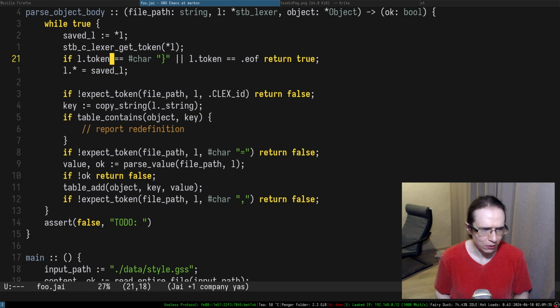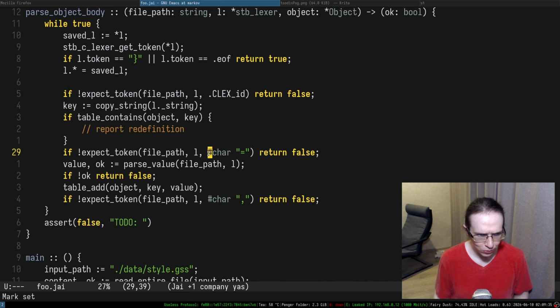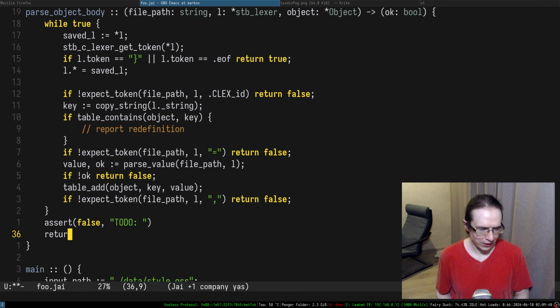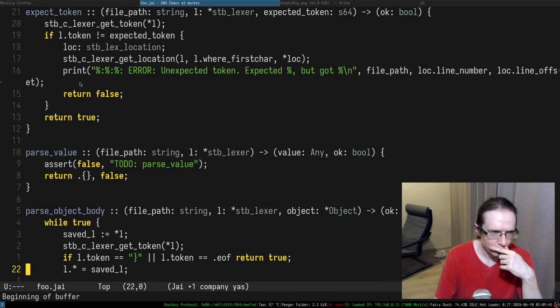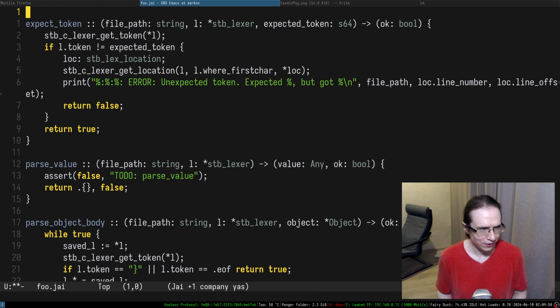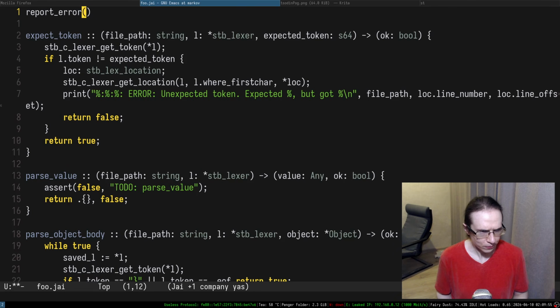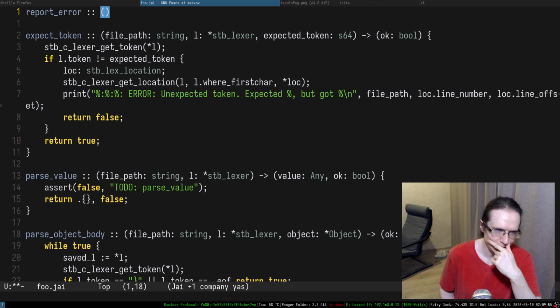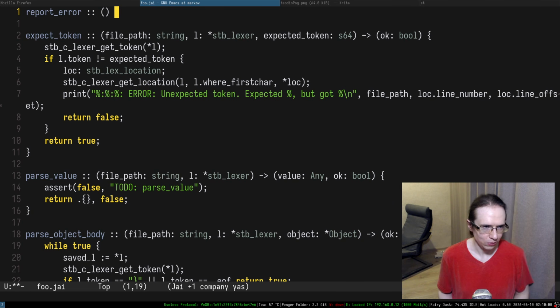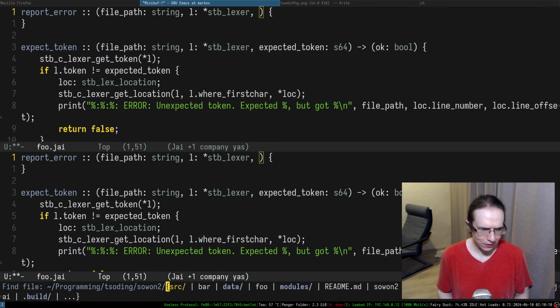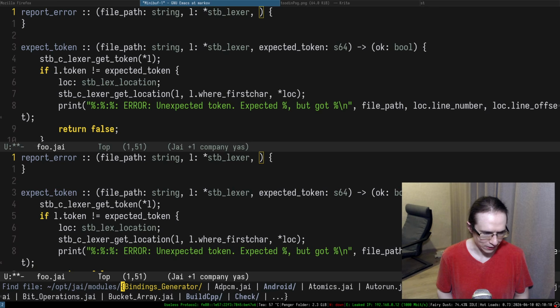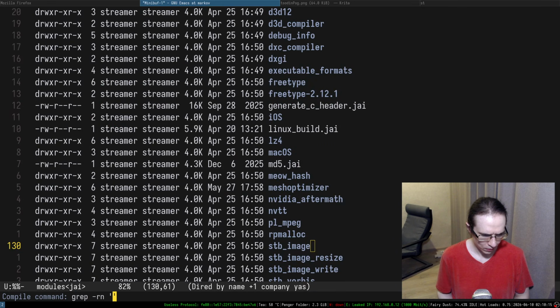So yeah, we probably don't need to do that stuff, or that, or that. Okay, and here we probably have to return false or whatever. I outlined this code, but I would also like to print some errors. So let's report an error. In here I probably want to format the thing somehow, but I'm not quite sure how we're going to do all of that. We need to provide this stuff as parameters. Then let me find how you implement print.